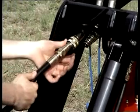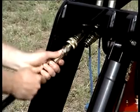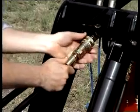The two hoses are connected by sliding the collar back, inserting the hose and sliding the collar forward again. Pull back on the hoses to ensure they are properly connected.